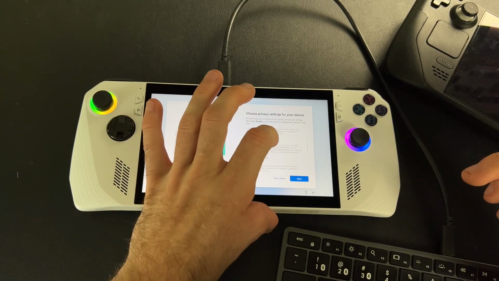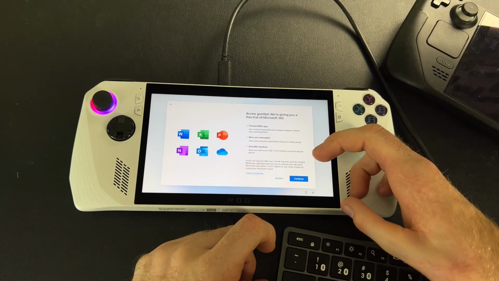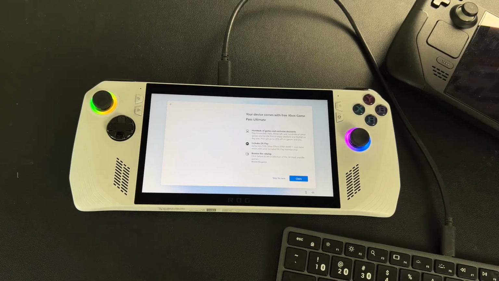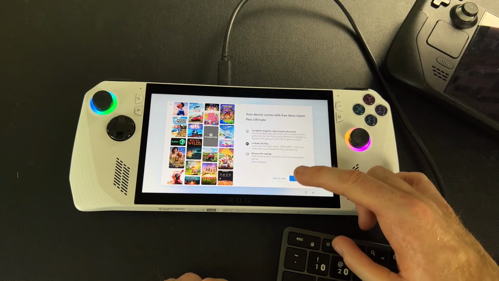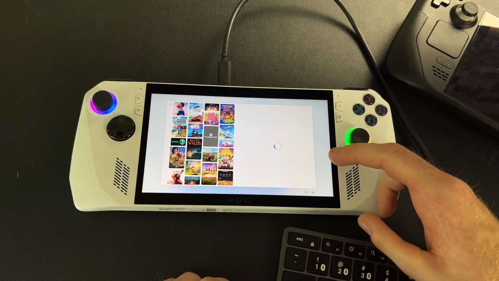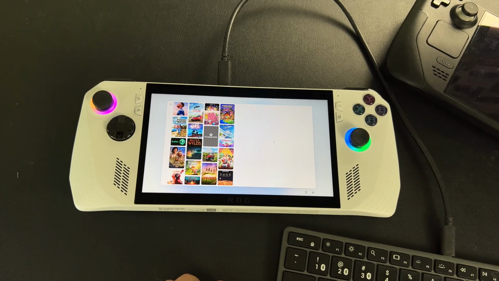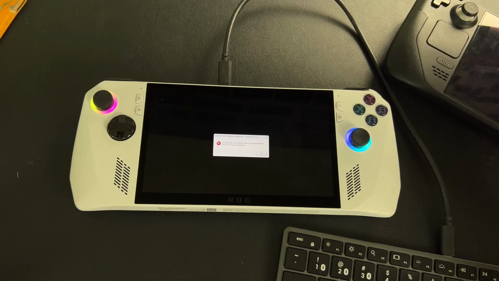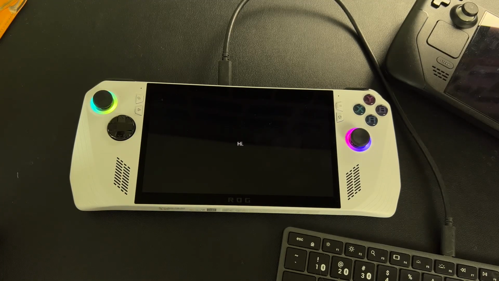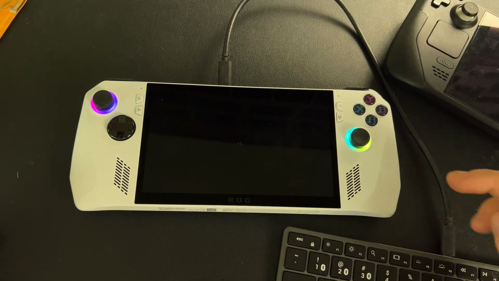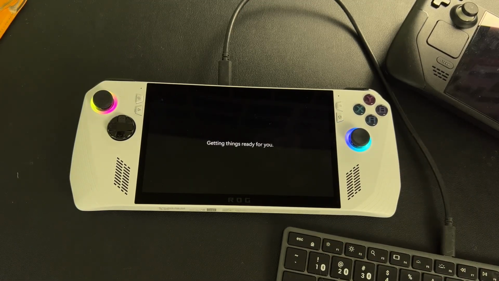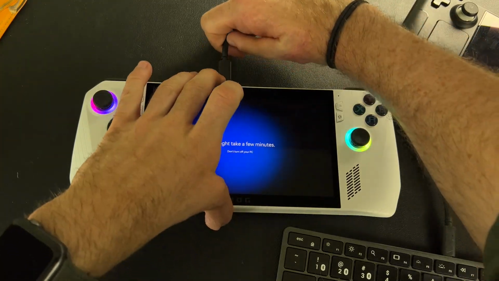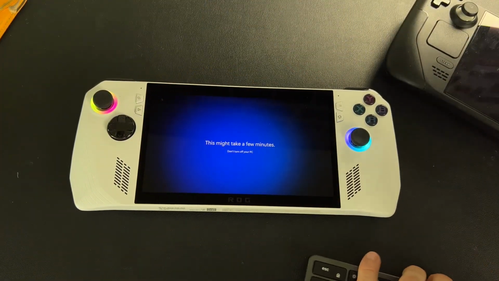Location? No. Find my device. Okay, it's wanting me to sign up for a bunch of Microsoft stuff. I will do the Xbox Game Pass, actually, because I'm going to use it with this device. I think it'll be perfect for it. What? Okay, I'm just trying to boot up the device for the first time and it just said Armoury Crate crashed. Well, it kept going, so I guess we're just gonna leave that. But that makes me a little nervous for Armoury Crate. I'm gonna unplug the keyboard now. Hopefully I don't need it for a while.